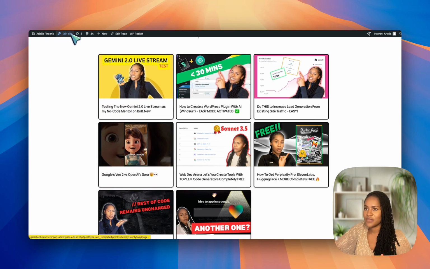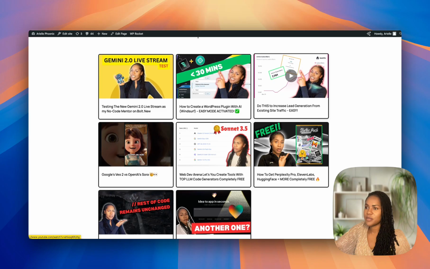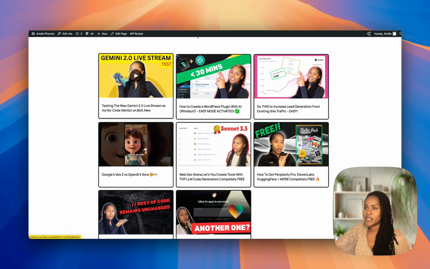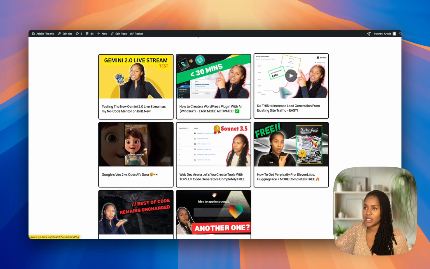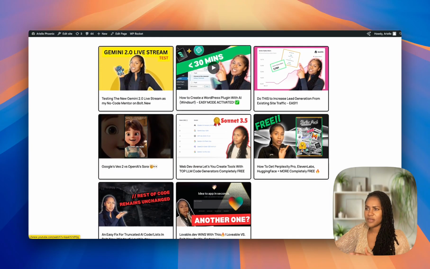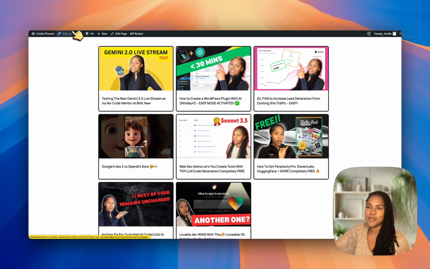So very basic plugin, but what I really wanted to do was be able to display the videos in different ways. So in a list format, in a grid, you can tell it how many items you want to show. You can select the videos you want to show and how many in the grid. So 3x3 for 9 or 8 videos, 4x4, 2x2, or however many, just a grid. So I'm going to go to edit the page. It isn't without its issues.